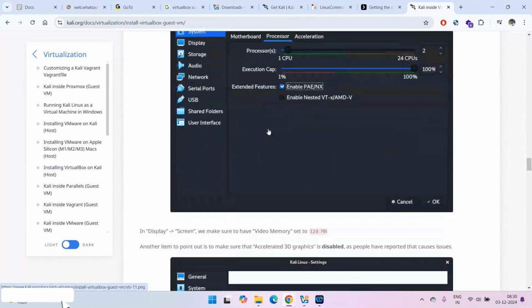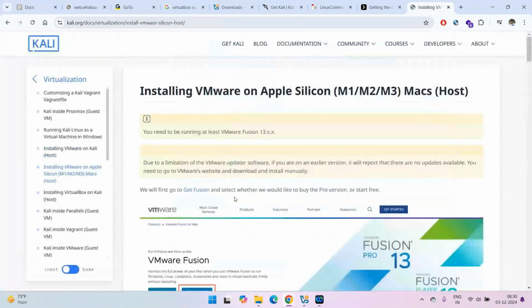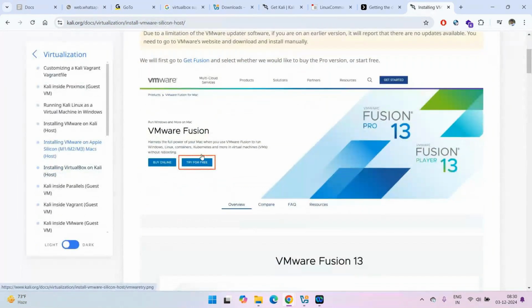Also, if you would like to do it by installing VMware on Apple Silicon, I think here you can see you have the option.